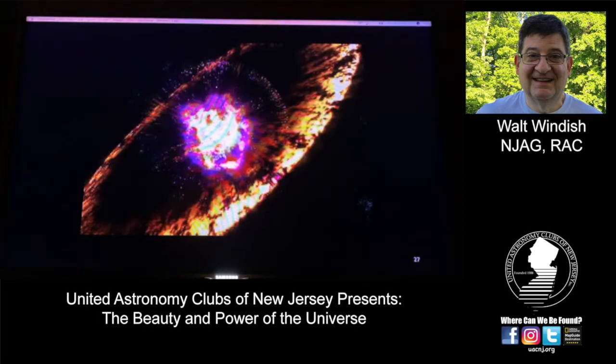These explosions leave behind a super dense core, even denser than the white dwarf we were talking about, and known as a neutron star. A neutron star can have a mass greater than our sun, but only be 12 miles or so across. Right? So the sun weighs about 333,000 times more than the Earth. So imagine the mass of 166,000 Earths packed into the space of the size of Manhattan, right? Manhattan's about 12 miles. So imagine 166,000 Earths packed so tightly that they fit into the space of Manhattan. We're talking about 1 trillion times more dense than the sun.